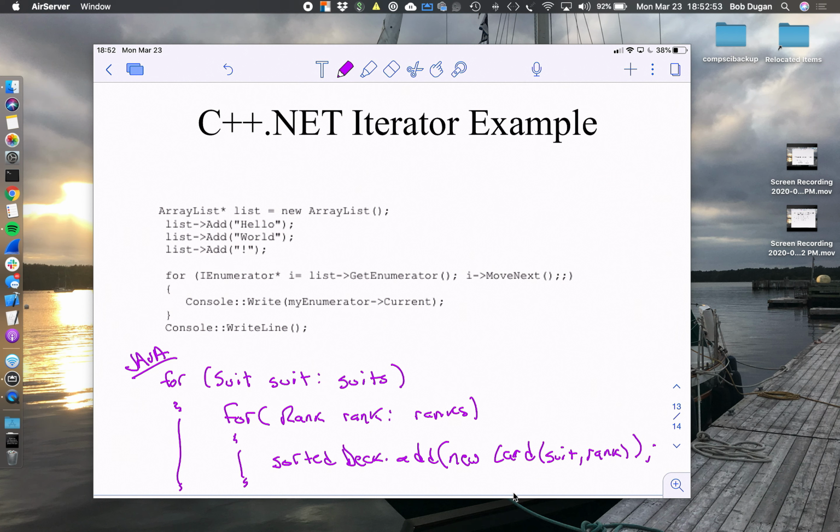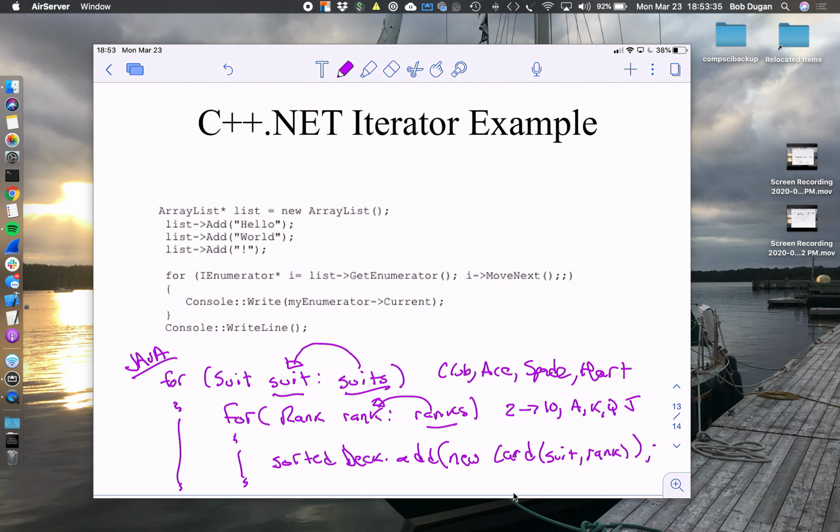So the code allows you to cycle through a collection. The collection is returning a particular item in the collection, which we're linking to suit. And then we're doing the same thing again. In this case, we've got suit, which would be a club, a spade, or a heart, and we've got the ranks, which are the 2 through 10, ace, king, queen, jack.